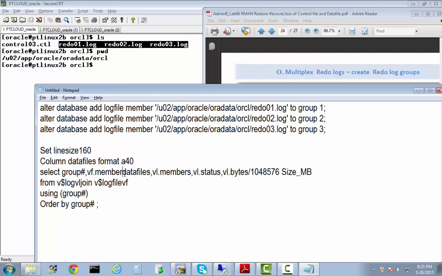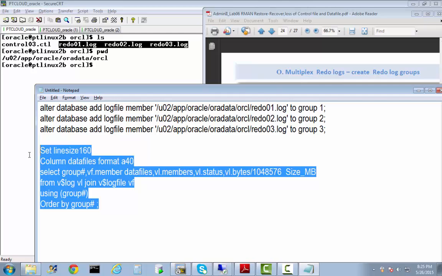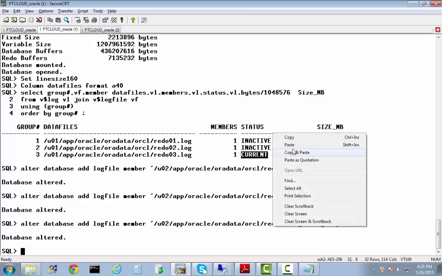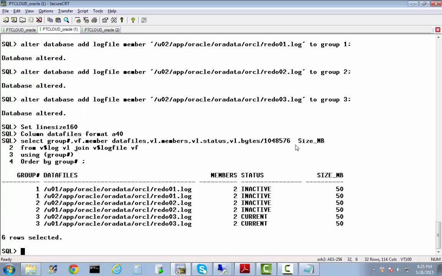So we should have 6 redo logs instead of the 3 that we had before. So when we run that command again, paste that. So now we have 6 redo logs.